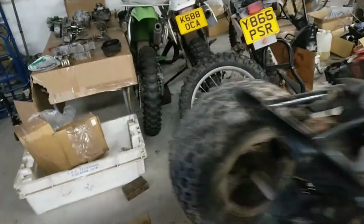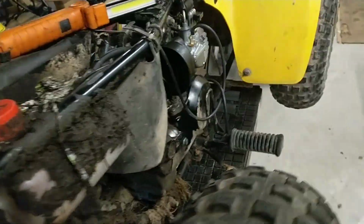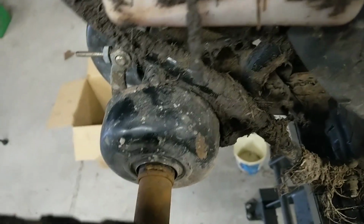Right, we've a job on today, a wee Suzuki LT50. Still a few of these gone about. I think this one's 20-odd years old. Right, the rear hub, well, I suppose you could call it hub bearings, drive shaft bearings. There's a fair bit of play, plus that, the hubs, the wheels are hanging off.